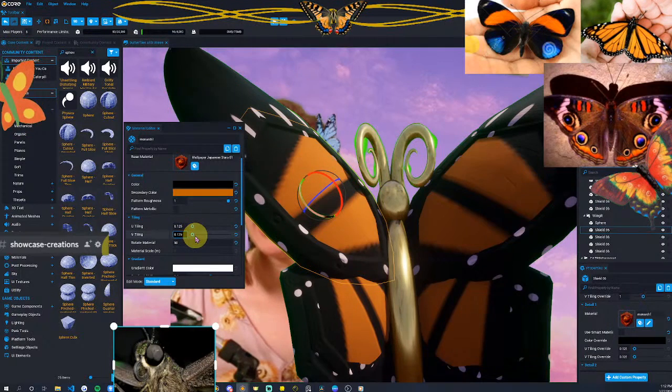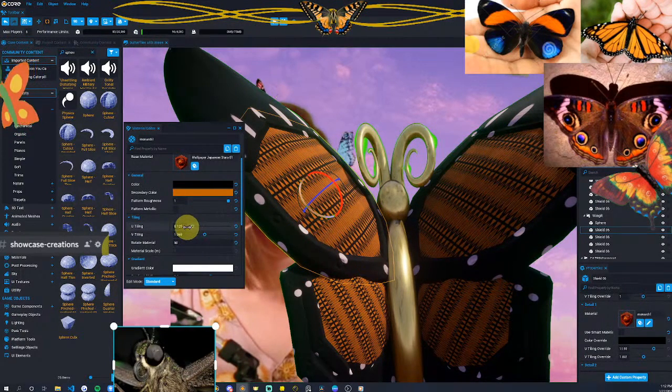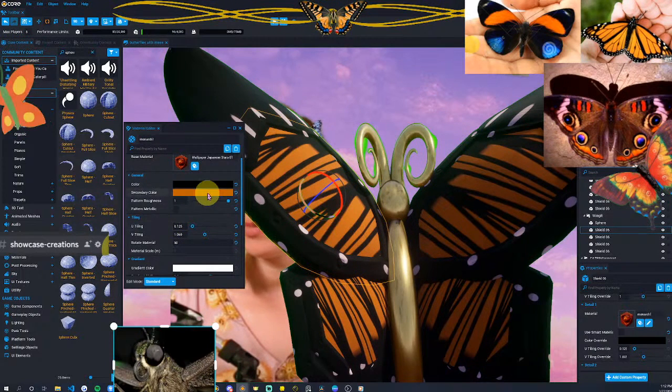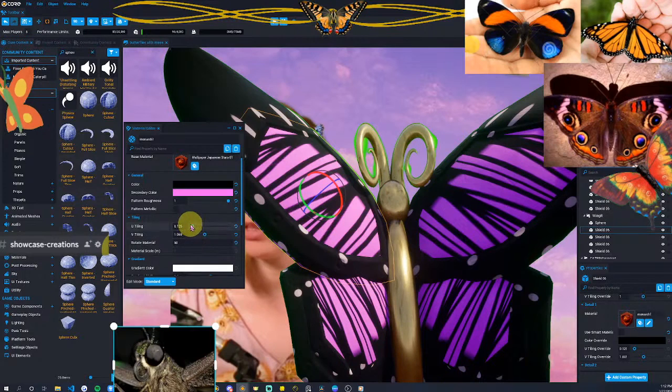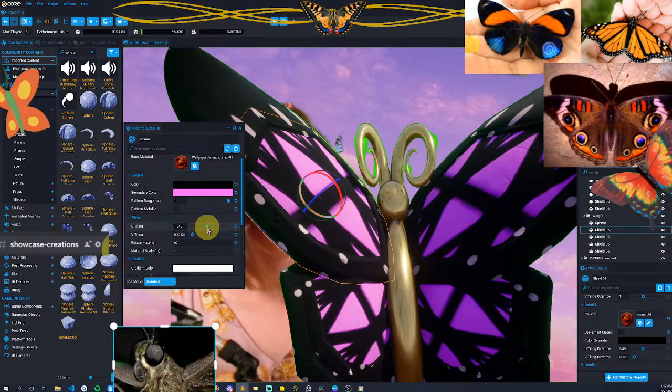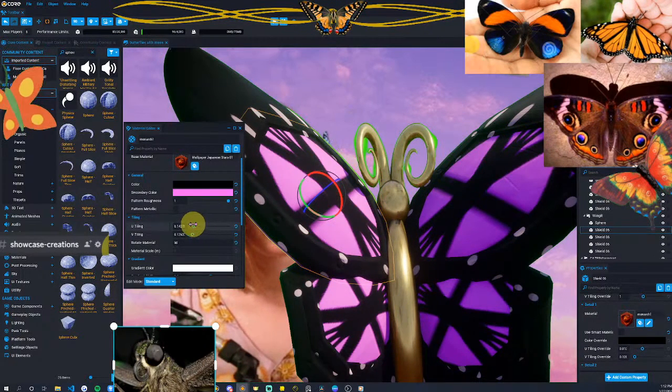You can make infinite butterflies. I mean, you could do so much with just changing this tiling and changing the colors. I'm going to revert it back because I like it the way that it was. But yeah, you can do a lot with just changing this one material. It's really fun to do this.